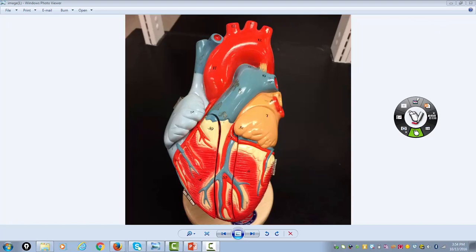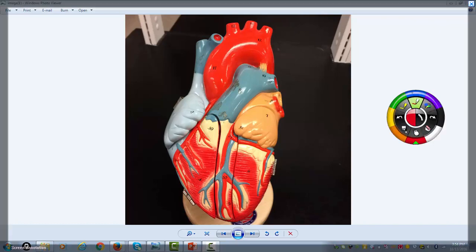What I'm going to do for you today is go over some of the anatomical parts of the heart. So first let's talk about some of the basic structures. Look, you've got this narrow part of the heart. The narrow part of the heart is the apex of the heart. The narrowest part of any organ is called the apex. And then up here you have the base of the heart. The base is the widest part of any organ.